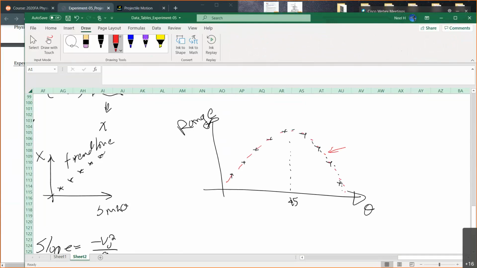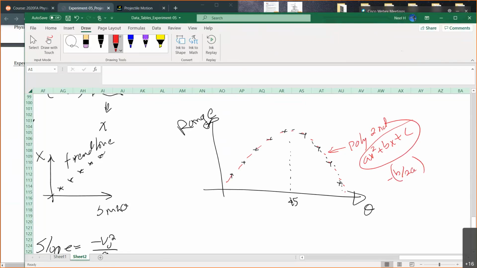Now, if I make this fit with the parabolic fitting, or you can say y to the x to the power 2, or the polynomial second order fitting, then that polynomial second order is going to be a x squared plus b x plus c. Okay, a, b, and c can be positive or negative depending on the shape of the graph. So if I have a polynomial function, then you know how to get the maximum, right? In your calculus one class, or pre-calculus class actually, you probably came across those things. But we're not going to do all of those. You can take a look later. We can use the function minus b over 2a.